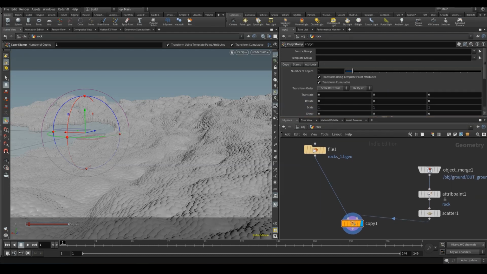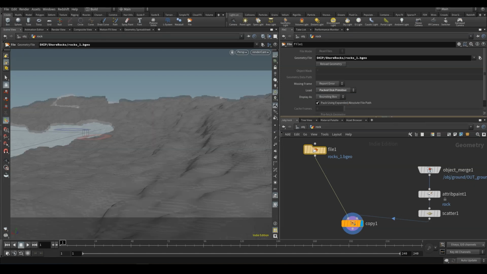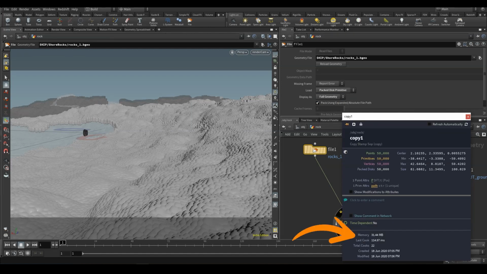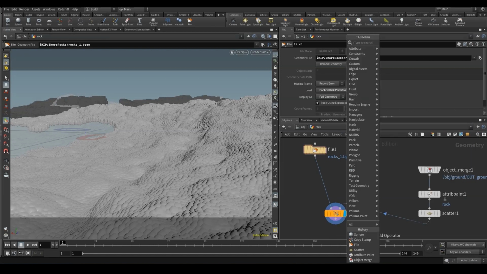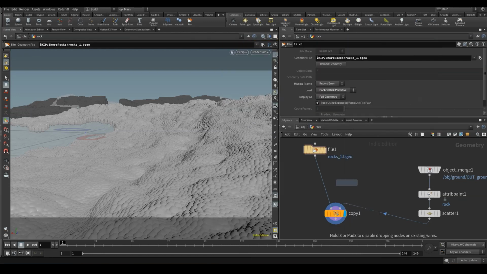So what we want to do to reduce this is use what we call a packed geometry that we are reading from disk. And we can show this as full geometry, so that nothing changes, but see the use of the memory, it comes down quite a bit to 34. And that happens because Houdini is just loading one geometry and instancing this over.